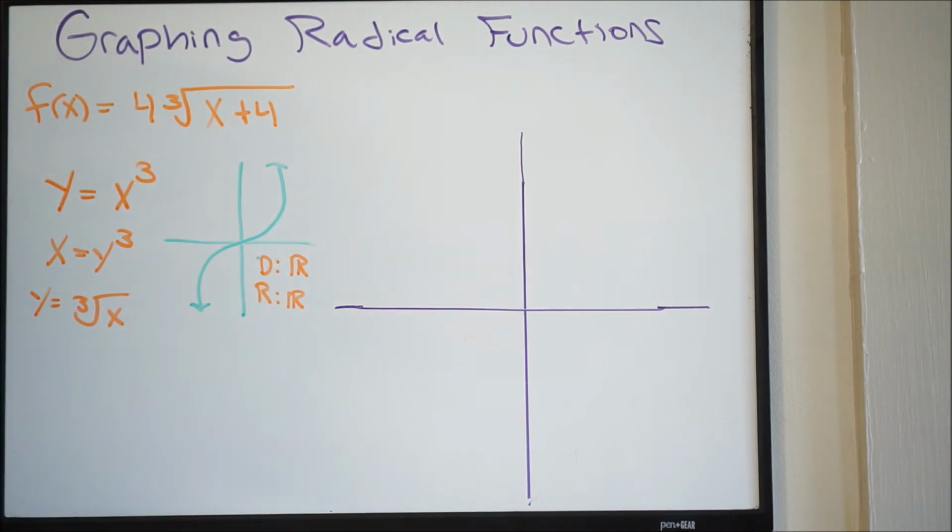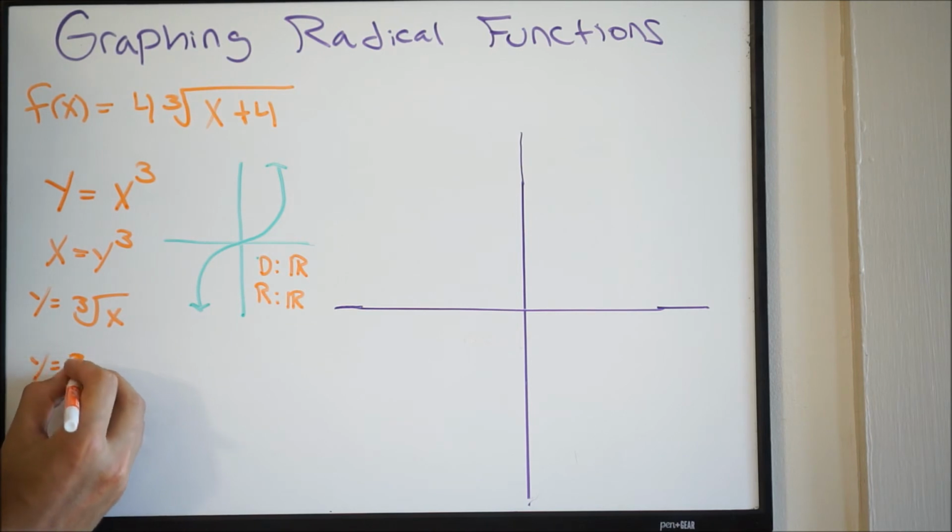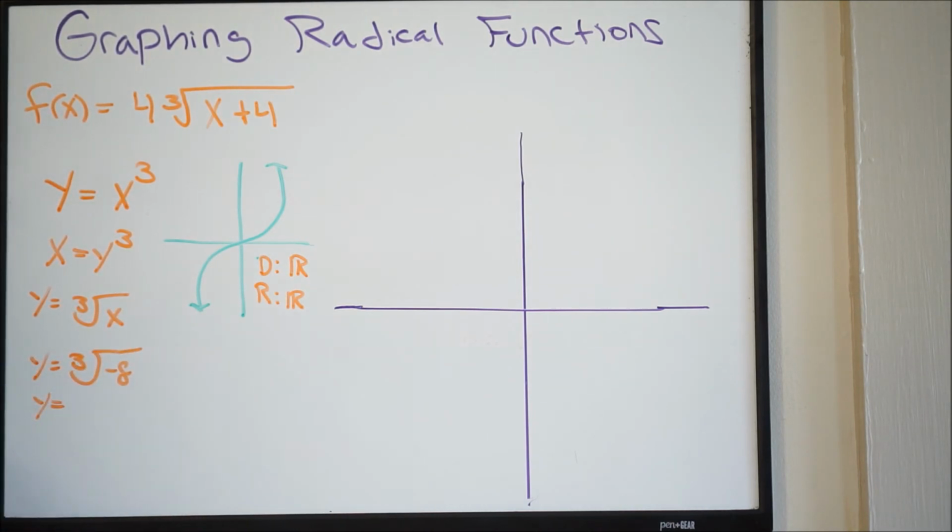Does that change though when we take the inverse? Well, let's think about it. Plug in some values in for x and see what happens. So I'm going to go from both ends of the spectrum. I'm going to go all the way negative, and then I'm going to go positive and see what happens. So let's just pick easy numbers here. What happens when I plug in negative 8? So when x is negative 8, what do I get for y? Well, y is going to equal negative 2 here.